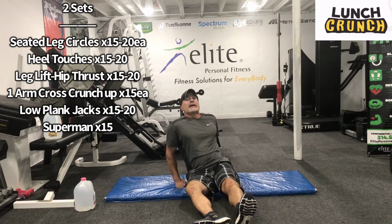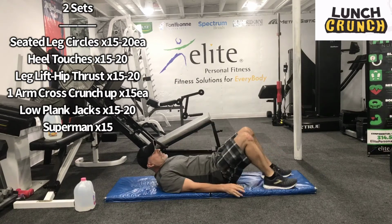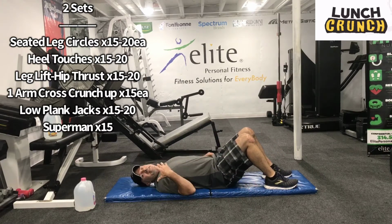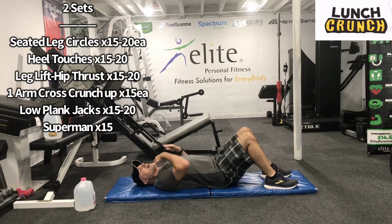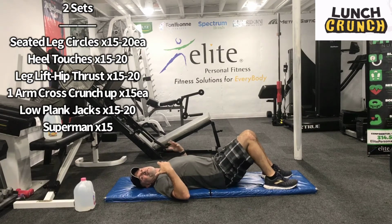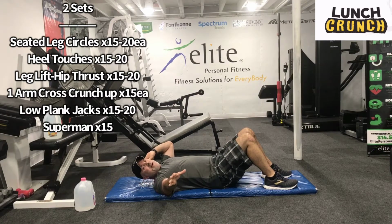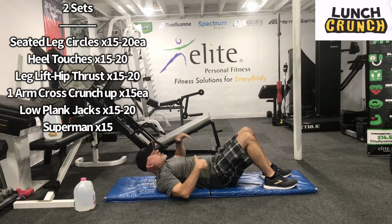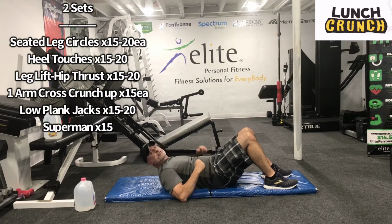Okay, heel touches. So we're just going to lay back and we're going to go towards the heel. Guys, if the neck tightens up, I don't do a lot of these. We did these once in a while. I don't like it because sometimes my clients' necks will tighten up a little bit. So you can put the hands behind it if you need to. Let's get about 15 to 20 of these on each side. Trying to hit those obliques. You're just trying to slide side to side like you're crunching those obliques.